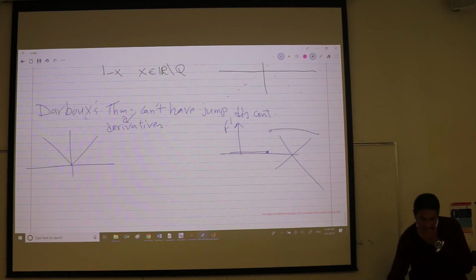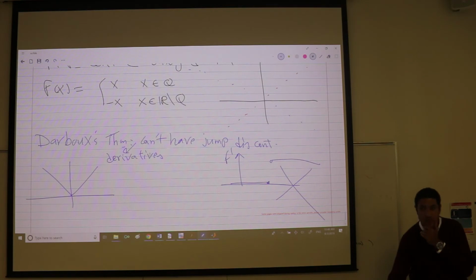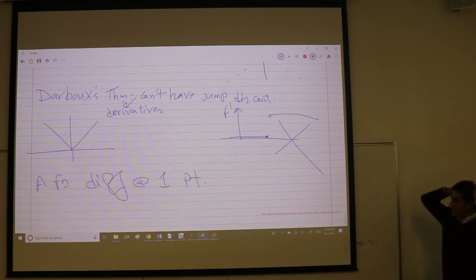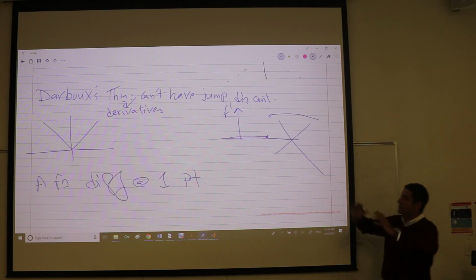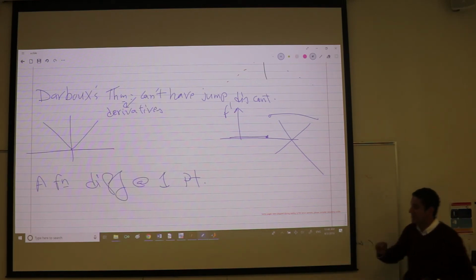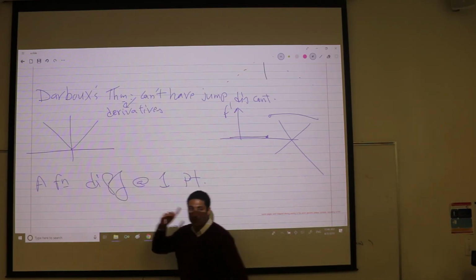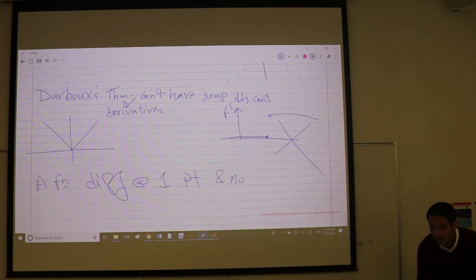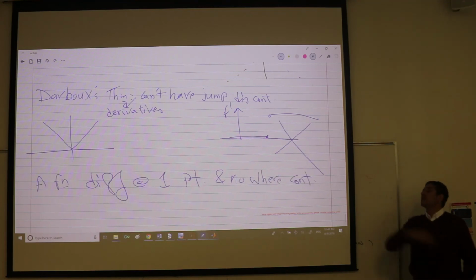Okay, very good. But after knowing that, can you come up with a function that is differentiable at only one point? Differentiable at one point. After knowing this fact, it's very hard to think about it because you just said that we cannot play much with derivatives. We cannot have jump discontinuities. Now you're asking me to have a function that is differentiable at one point, and not only that, nowhere continuous otherwise.